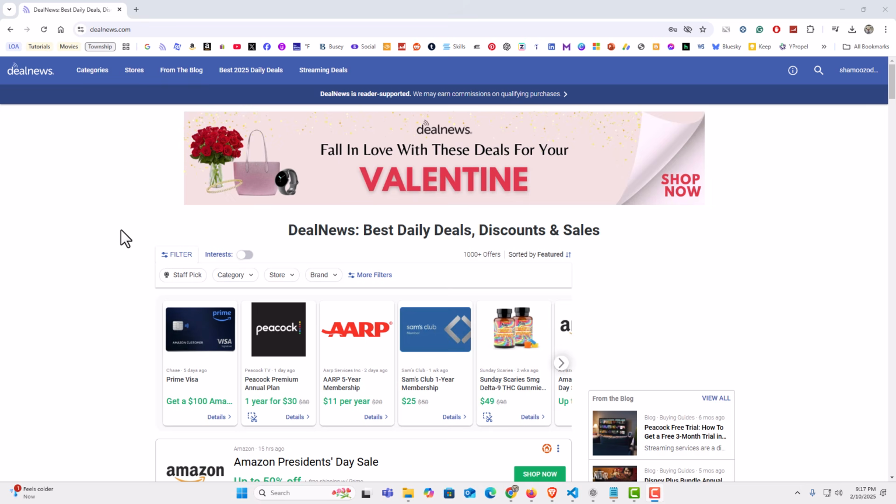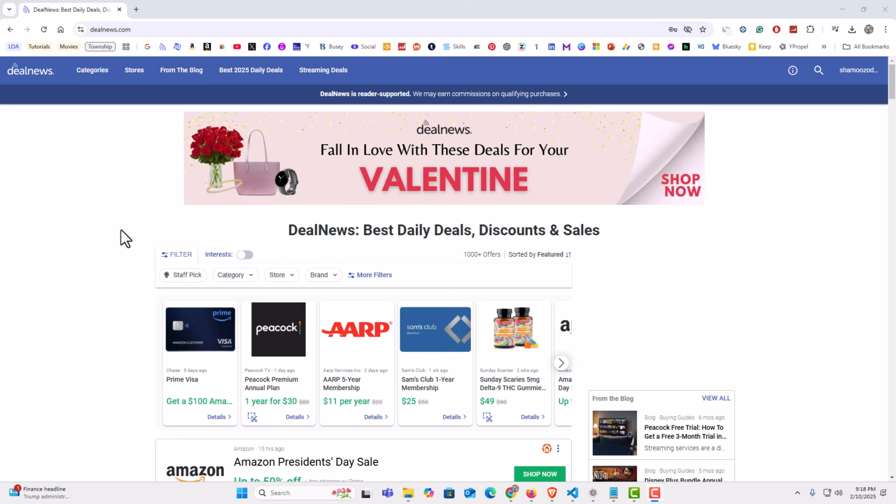To hard refresh a web page, what a hard refresh is, it forces the browser to reload the web page by clearing the cached files and downloading the latest version from the server. This can be particularly useful in many ways, especially if you're a developer or a designer and are making changes to a web page. A hard refresh ensures that you are viewing the latest updates without cached files interfering.